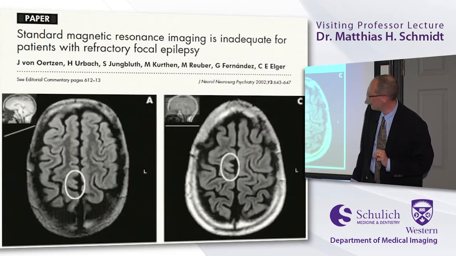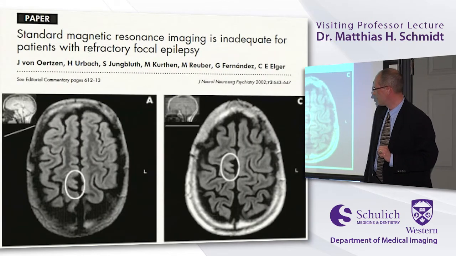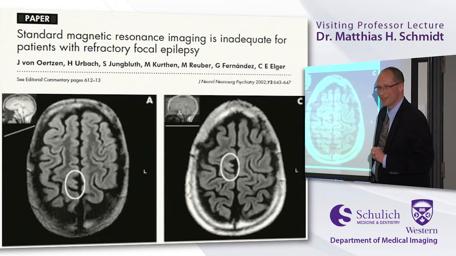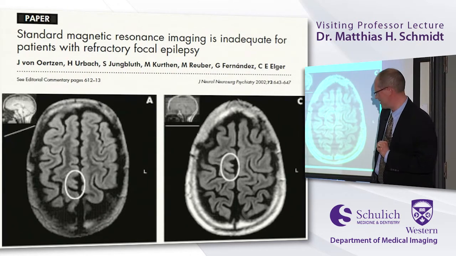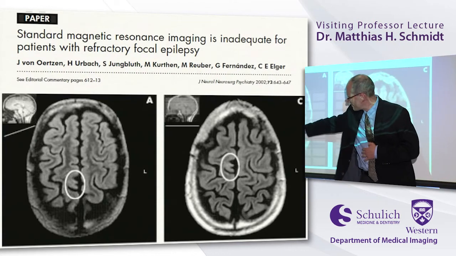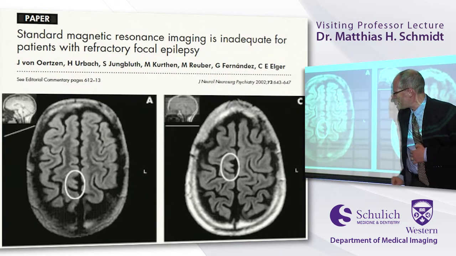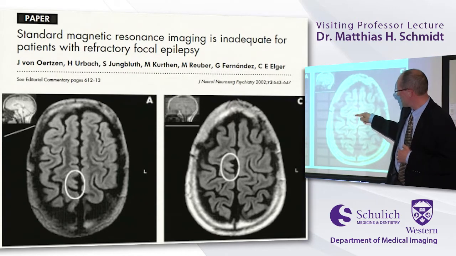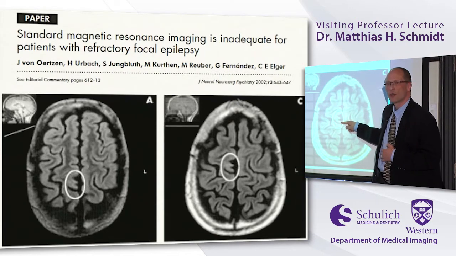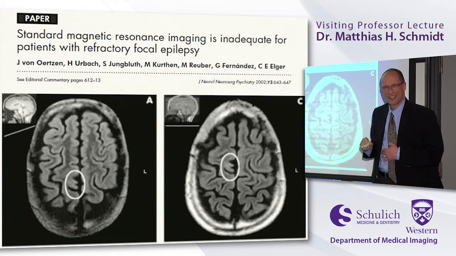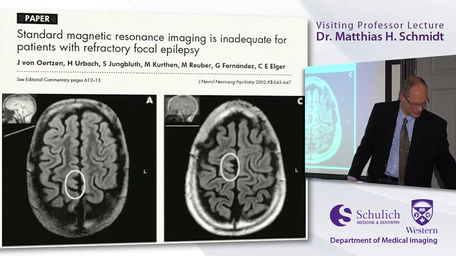So here they give an example, and especially in this lighting, this is not the most convincing example, but as you can obviously see, there's a very subtle focal cortical dysplasia in this paramedian gyrus here, which is much more obviously seen with the appropriate slice angulation, thickness, and matrix.